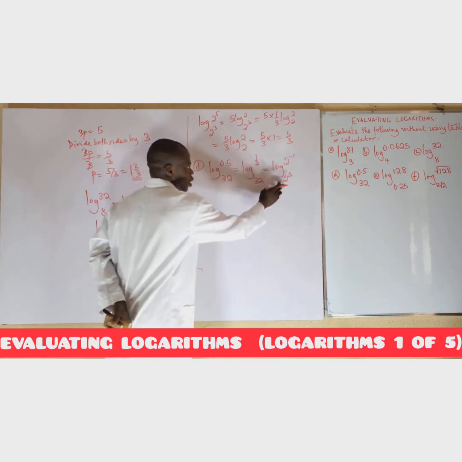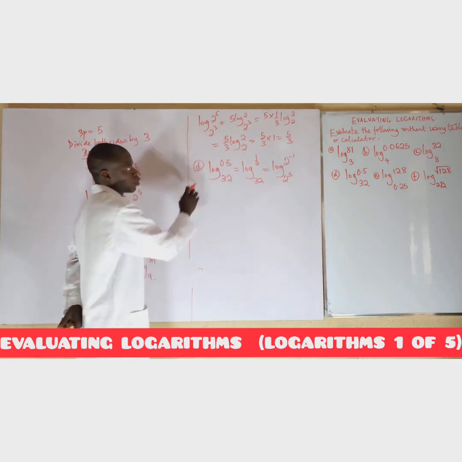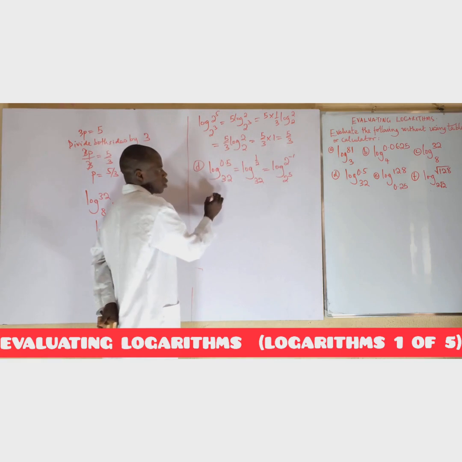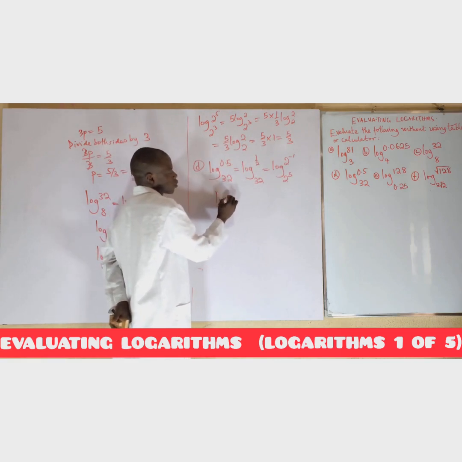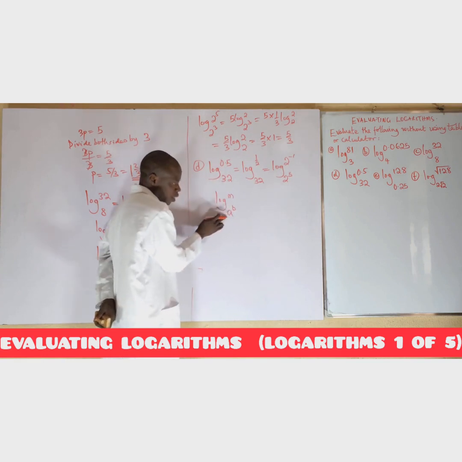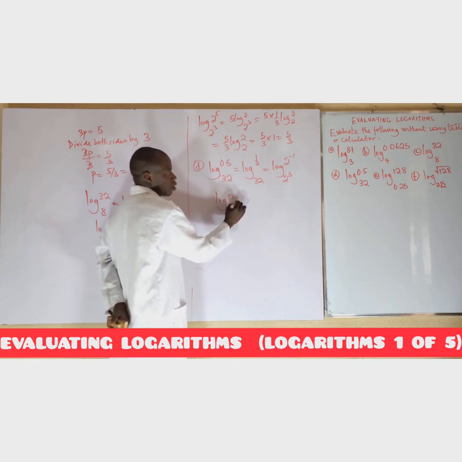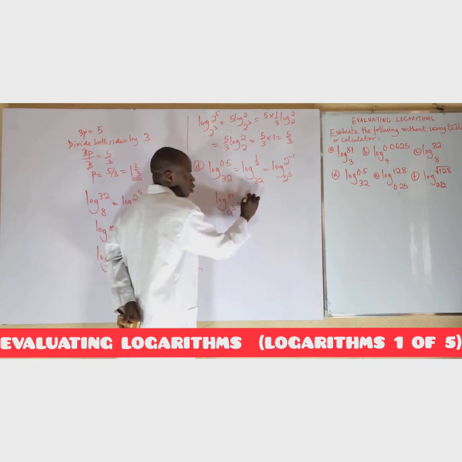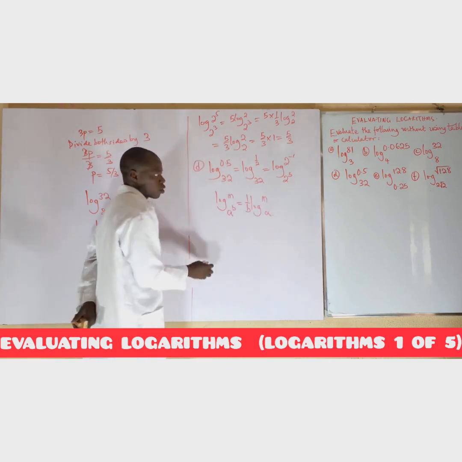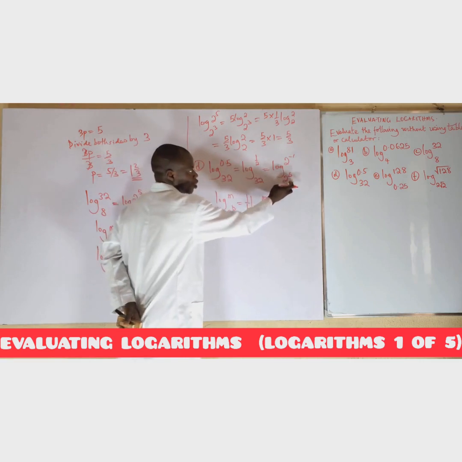Now, apply the same concept that we have explained in the previous question. Let me just repeat it again for emphasis. That means when you're having log m base a raised to power b, now the base is the one having the power, this is going to be 1 over b log m base a. So we are going to apply this while solving this question.